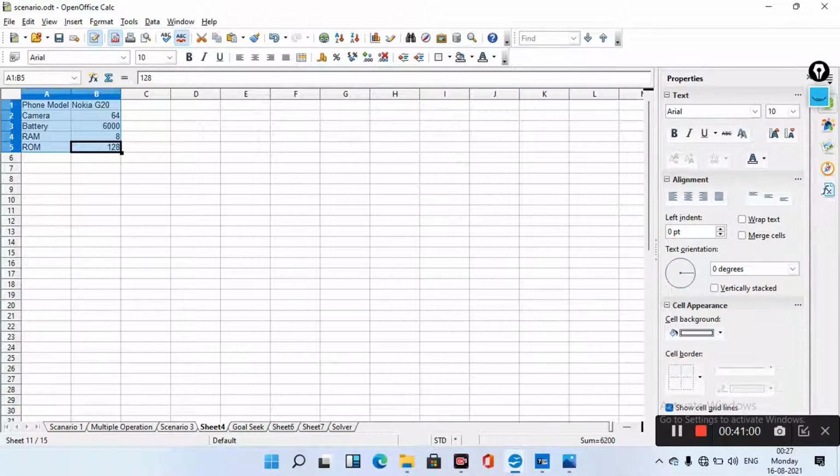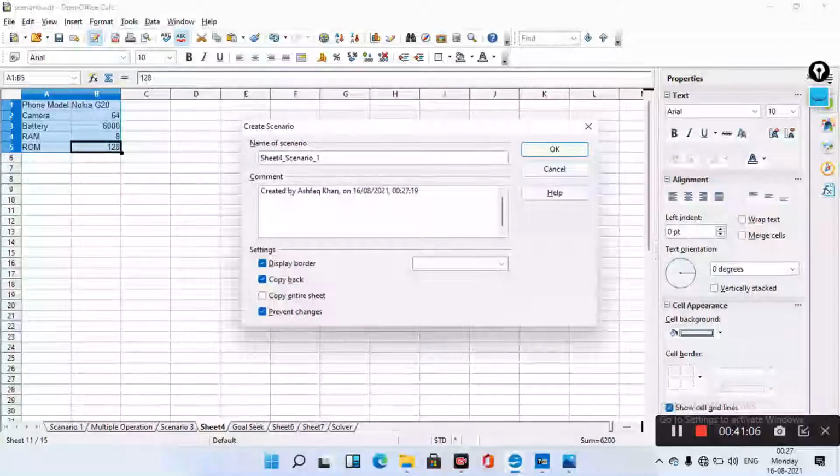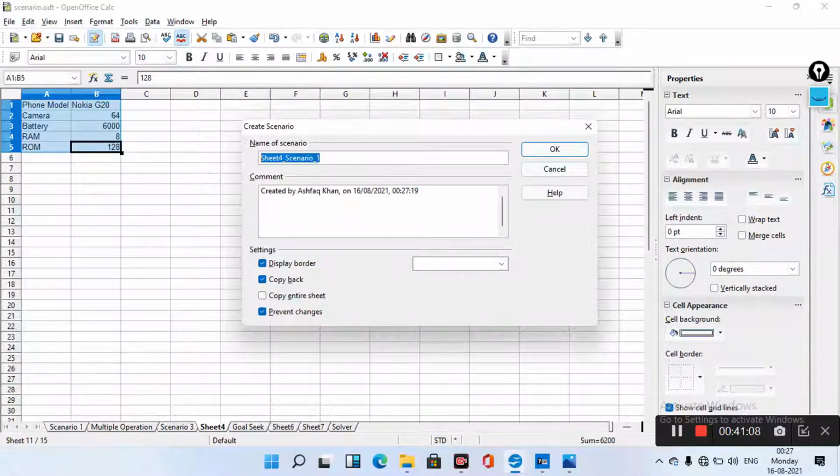Select, go to the toolbar, select the scenarios, give the name of the scenarios, I will give G20. Give the name of the scenario, and here is G20, and click on OK.